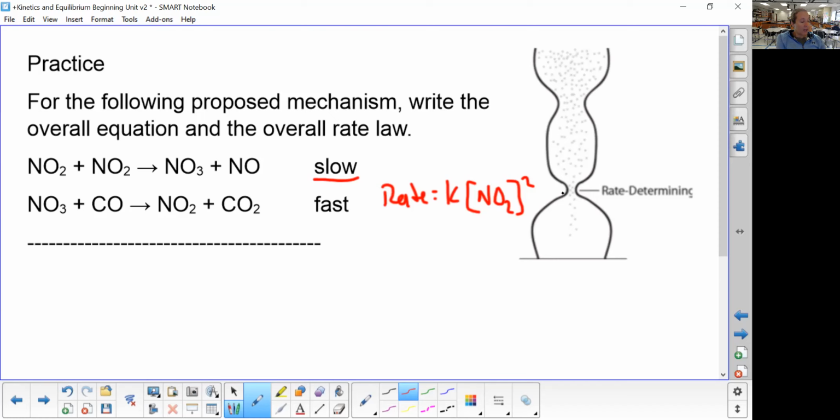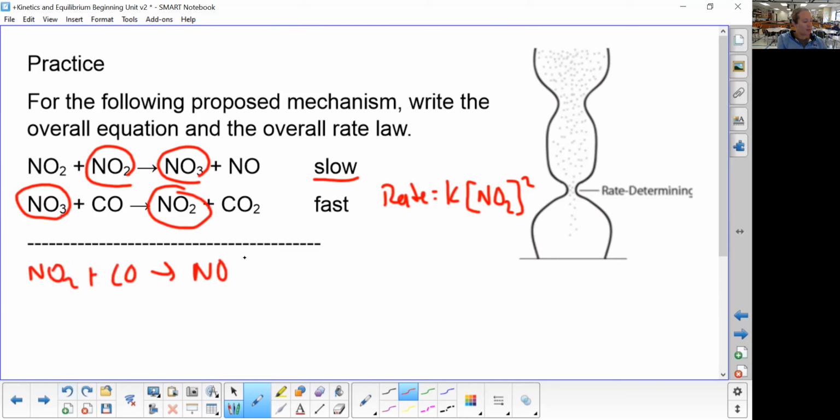The overall reaction that takes place, so here is an intermediate. It's not going to be included. It's going to cancel, and one of these is going to cancel. So I'm only going to write what doesn't. So really we have NO2 and carbon monoxide, sorry, not carbon dioxide, and they are forming nitrogen monoxide and carbon dioxide. They're flipping. That would be the overall equation, but the rate is based on that, which does not show the coefficients, and it shows that the carbon monoxide doesn't determine the rate at all. It's part of the fast step.